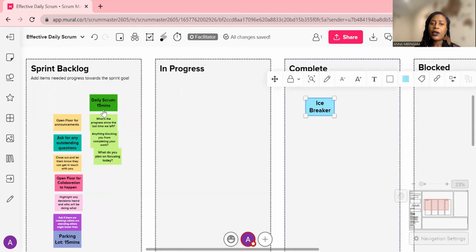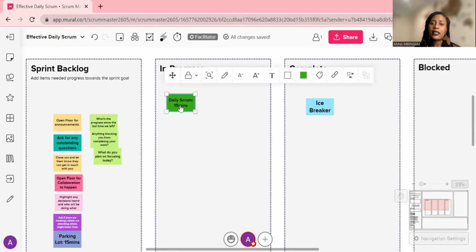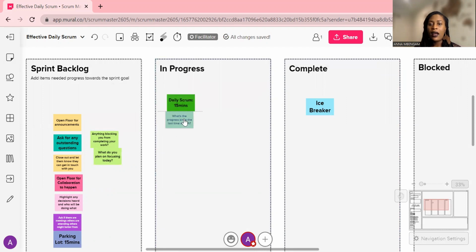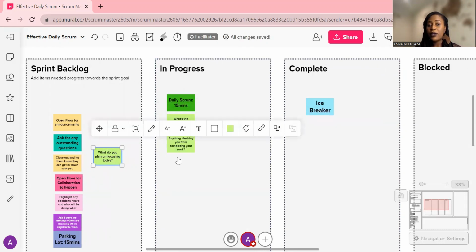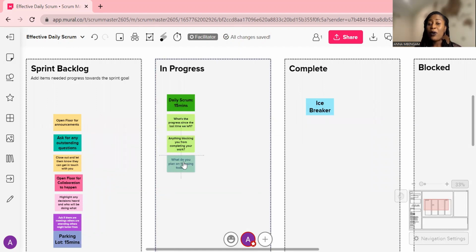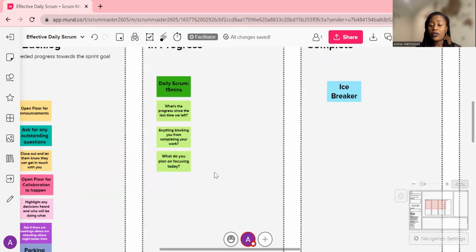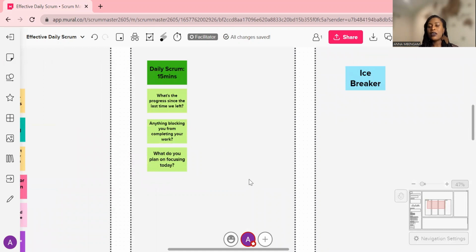After I do my icebreaker, I go ahead and set the stage and tell the team, hey, we're about to get ready to do the daily Scrum. Let me go ahead and share my board. But while I'm doing that, who would like to go first, right? So the person will identify themselves, and whenever they're done, we do a round robin to pass it to the next person until we're done.